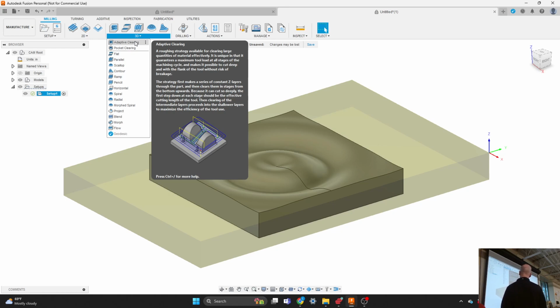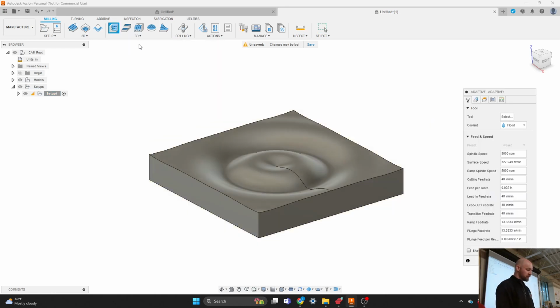And a roughing pass I like to use when I'm doing 3D stuff here is this adaptive clearing. An adaptive roughing strategy, there's a nice paragraph here. You can read that if you want to. But essentially the idea behind an adaptive clearing is when you're cutting a piece of material away, you don't want to just run into the material and cut and then leave it, and then run into the material and cut and leave it.